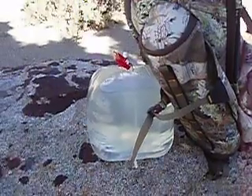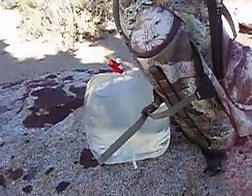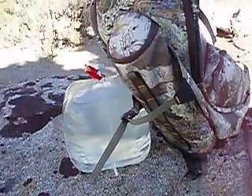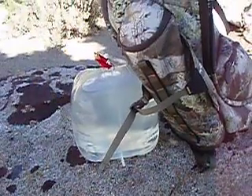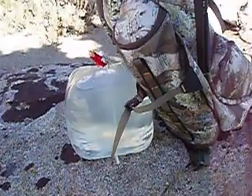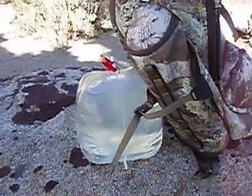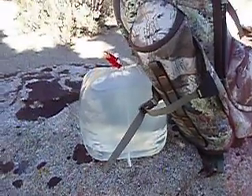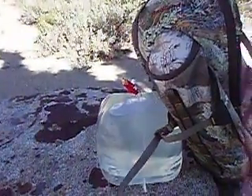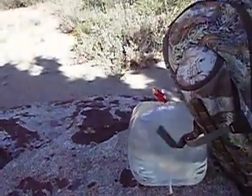All of it ran through the filter. The water has a little bit of odor — it might be because of the cows up the stream. What I'm going to do is boil it as I go, because if I try to boil the whole thing, I might lose all my butane and have to leave. I'll boil it while I drink, and whatever I cook will be boiled anyway. Maybe it was my imagination — maybe I was actually smelling the stream.